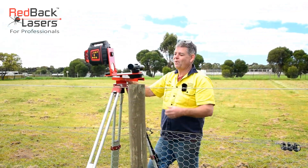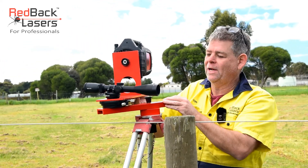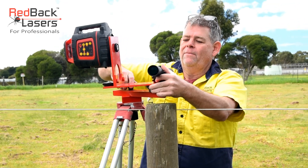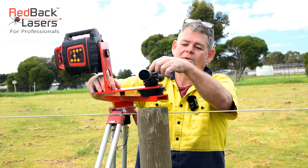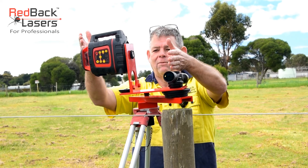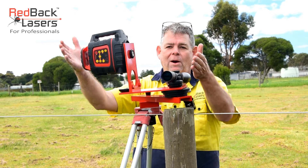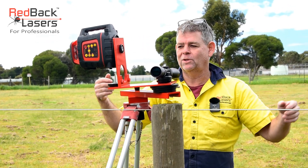We've got another laser set up on a tripod with our laser offset bracket. We've affixed our scope bracket on the end with the rotation plate directly under the scope again. We've set that laser up at the large offset — that's a really wide offset if we need to get the laser well away from our work zone. Generally we would set it up at the standard offset we've just looked at.